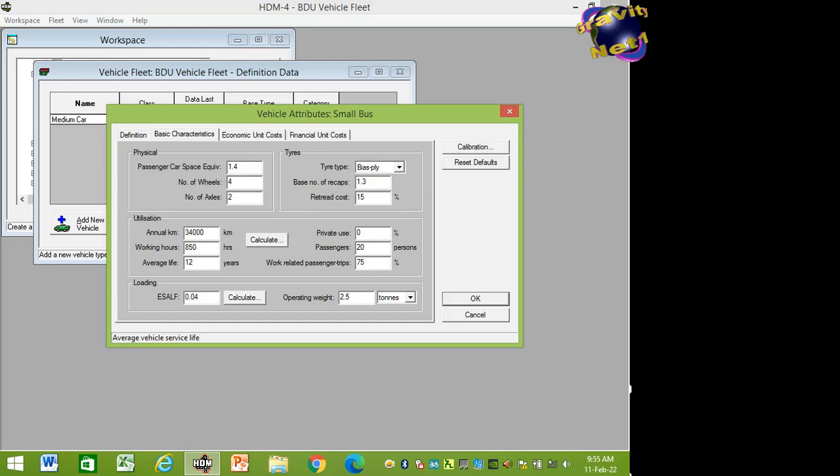The recapping of the tire is the same, no difference. Private use, this is a bus. You don't use it for private, to go to market or visit friends. You don't drive a bus.